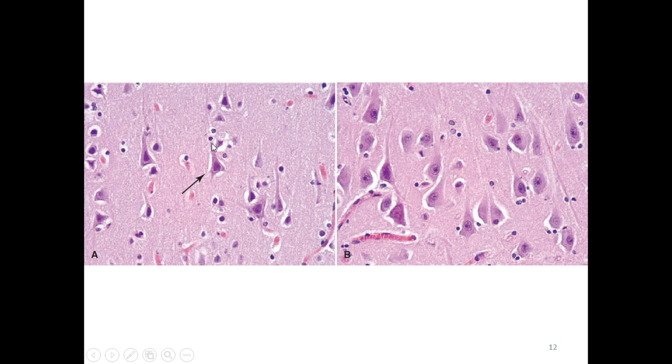In these two photos, we see pyramidal neurons in the brain, and we know that pyramidal neurons are also multipolar neurons. If you examine it carefully, you can see multiple extensions that come out of the neuron's body. For example, this is a neuron body, and it has multiple extensions. Multiple extensions are also observed here. So we can say these are multipolar neurons, and between neurons you see some small points. These are neuroglia cells. We will talk about them in other slides.